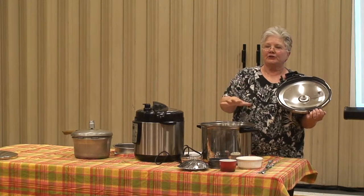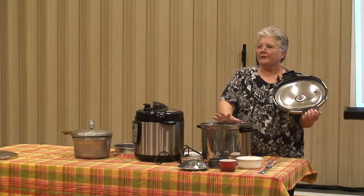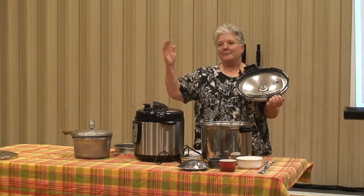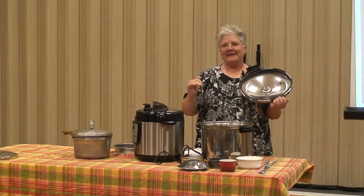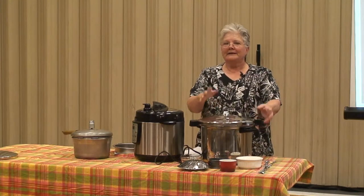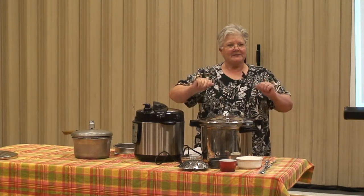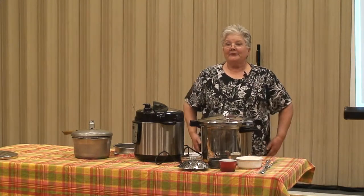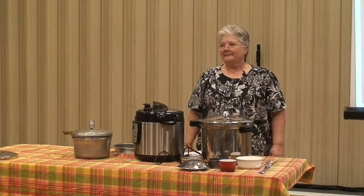Make sure you cook the foods the specified amount, remembering not to overcook, because you can cool down your pressure cooker quickly, check what you're cooking, and then start it back up and heat it back up. You're not done when you're done, but when it's too done, you're done.